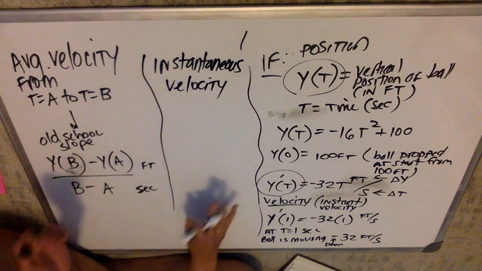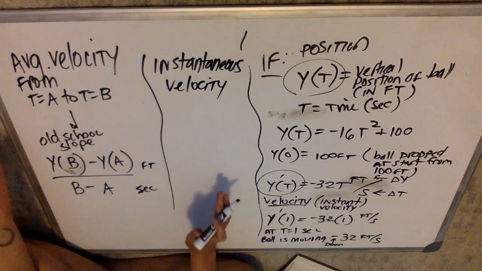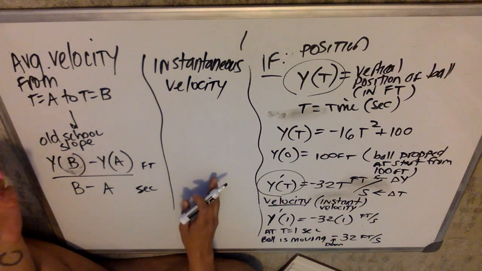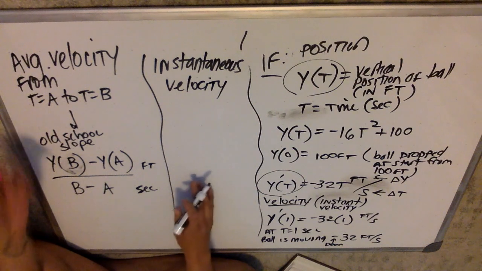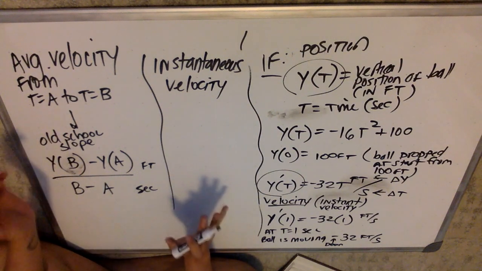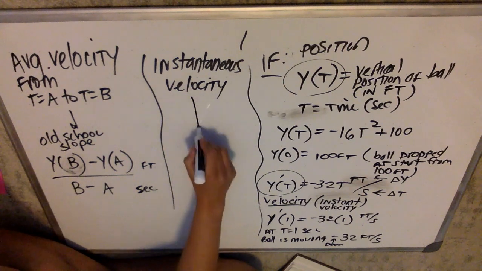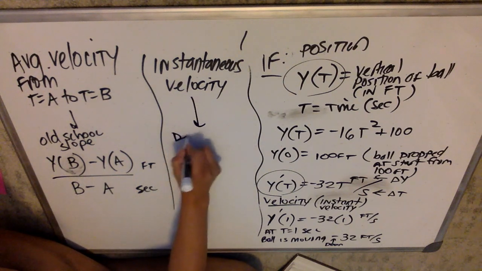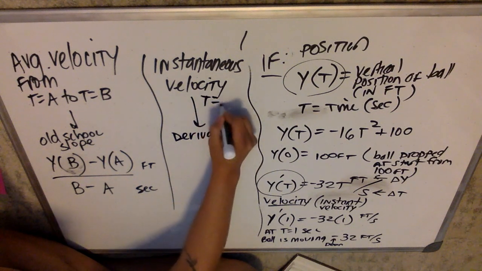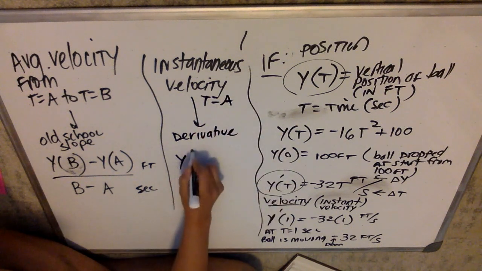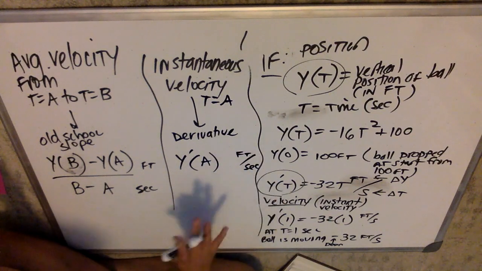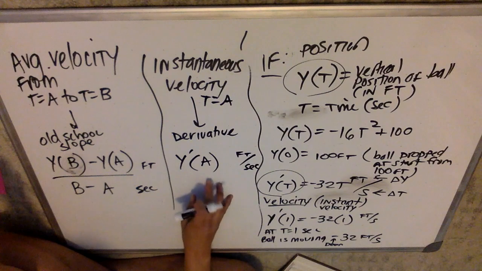This average velocity is something you can actually even do before algebra. You can do that in 3rd grade. You were probably at some point in your childhood required to measure two different positions at different times and then calculate velocity from that, and you could do it at a pretty young age. But your instantaneous velocity, well, that is the derivative. So if you want your instantaneous velocity at, let's say, t equals a, that's going to be y prime of a. And it's going to be feet per second still, but this is going to be the exact instant a is happening.